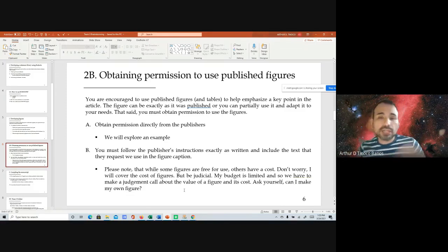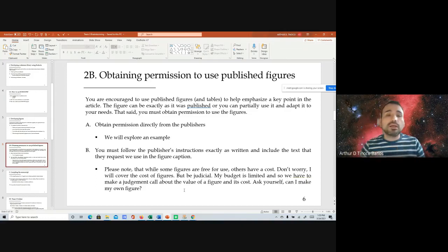And you guys are working in teams, so maybe you're not necessarily the artist, but maybe you can ask one of your classmates, your teammates, to help you to create that visual, okay? The key thing I've emphasized, what are the main things? Pre-size your figures, all right? I'm going to be really annoying about that, but pre-size your figures. Make sure that the font is Arial, black, 9-point, so that you can see it in the actual manuscript, right? So those are the key things that I want to see.